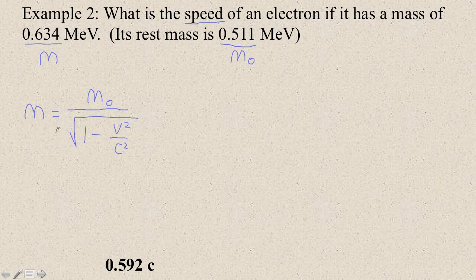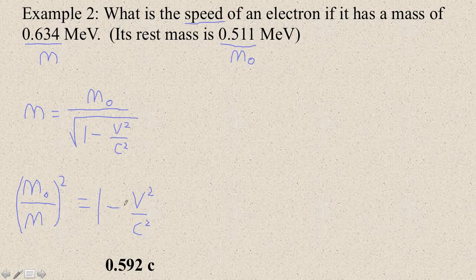Okay, so the first thing I'm going to do is rewrite this. I'm going to stick this guy down here and this guy up here. And I end up with m naught, which is the small thing, over the big thing, the dilated mass, and I'm going to square that. That equals, well, we'd have just the radical on the other side, but since we've squared it, we don't have the radical. We go 1 minus v squared over c squared. So I did a lot of things there. I put this guy down there, put this guy up there, I squared both sides. I end up with this.